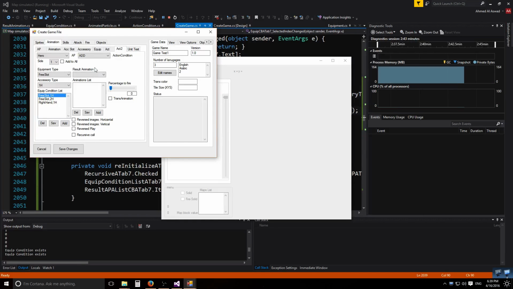So all the animations in here should be considered as one object with these conditions, I believe. This is confusing. This is screwed up, confusing. We need a third list.